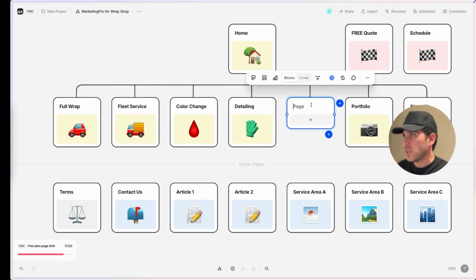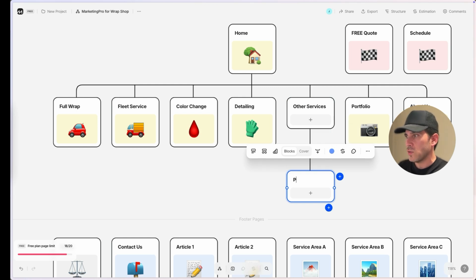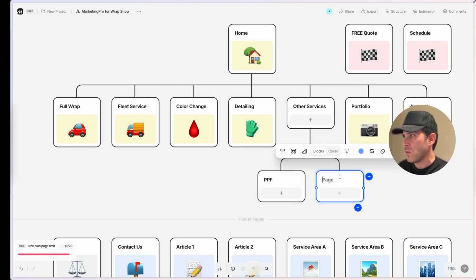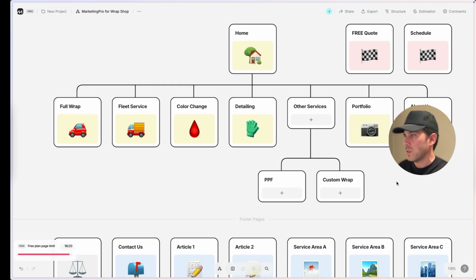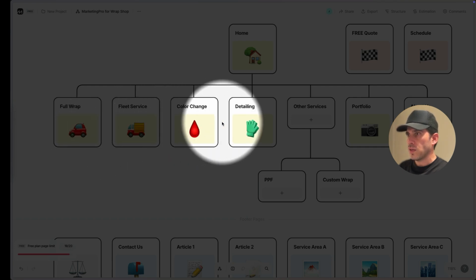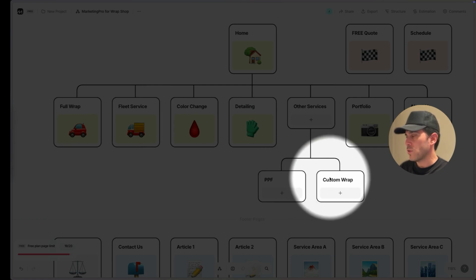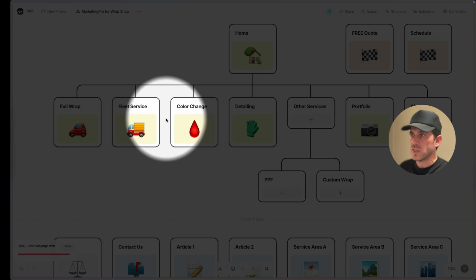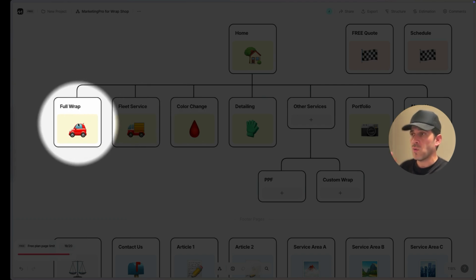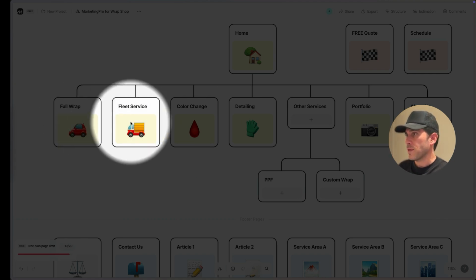Or another option could be, I can lay out these other services, and then under, let's say you do PPF, and then let's say another one, you do custom wraps. Here you go. So then in the navigation, you're going to have 1, 2, 3, 4, then another services page where you're going to have all of those, and then boom, boom. Basically, those are the best sellers, or the ones you are currently prioritizing because you want to make more money from them.